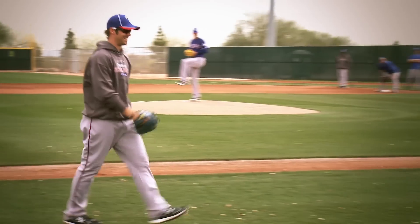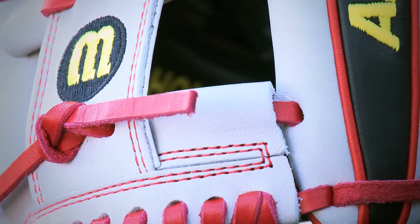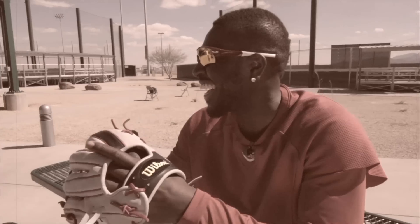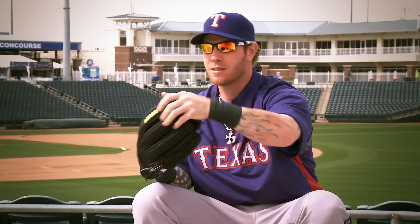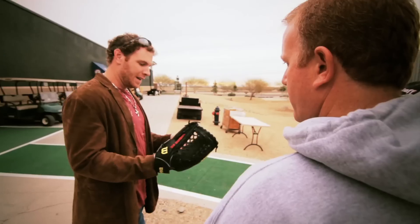It becomes an extension of your fingers, of your palm, of your wrist. I'm a flare person. I love things that look fancy. You have to be established in the big league to flash. When you're good, you can wear anything you want. I like it stiff up top. I like this trapeze look here. Excellent, baby.